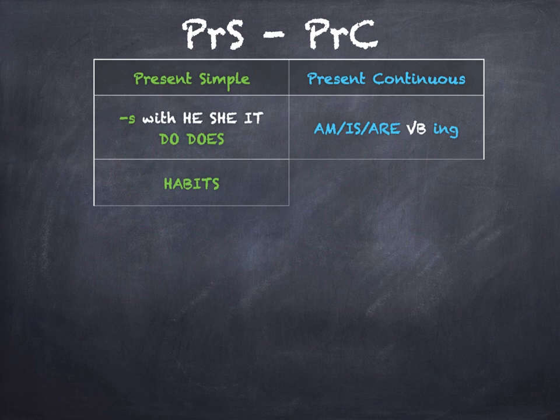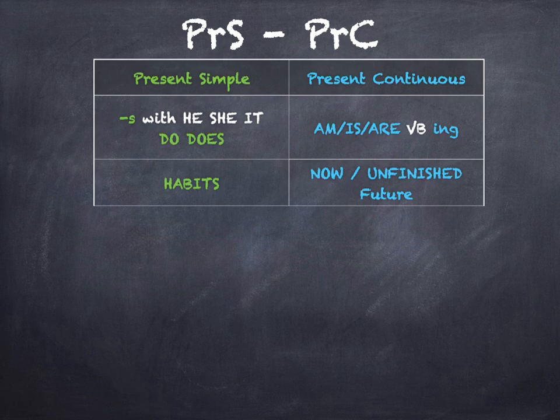The present simple is used mainly, basically, for habits, whereas the present continuous is used for actions you're doing now, unfinished, or for the future. You will have noticed that I have not said that present simple is used for the future, but we have explained that in class. Well, that's because habits and routines and schedules are basically the same. That is why we use the present simple with the future sense with timetables, with schedules, because they are repeated once and again in time, just like habits or routines.